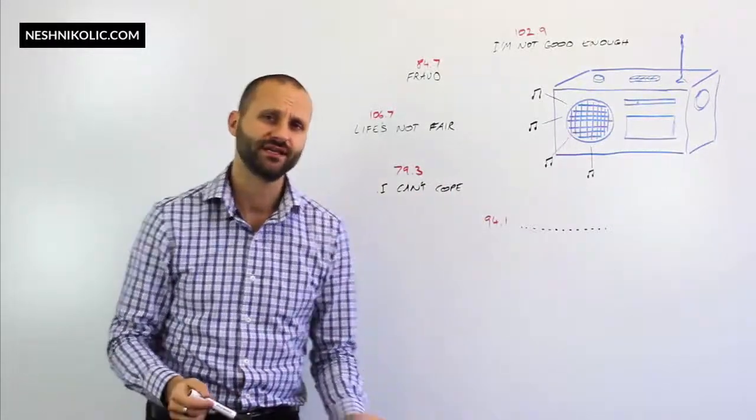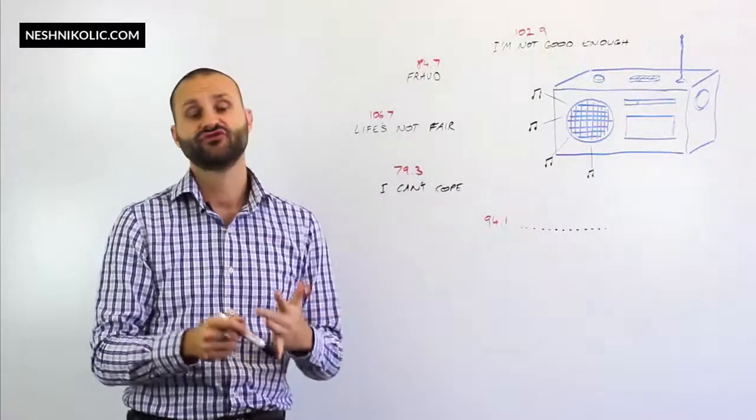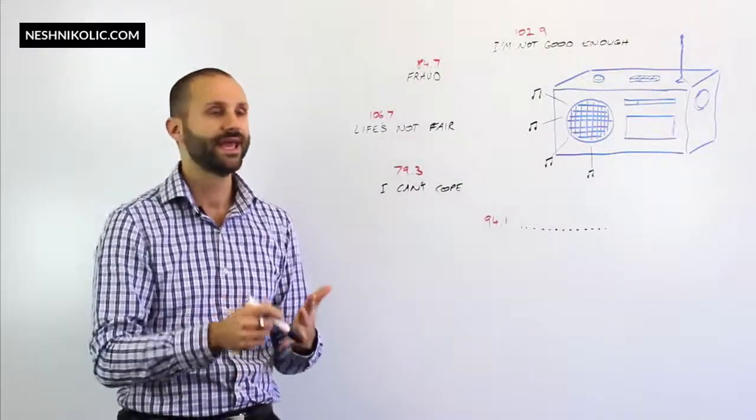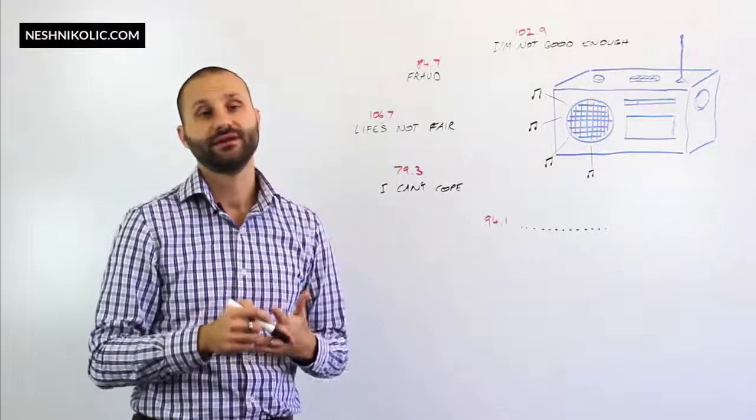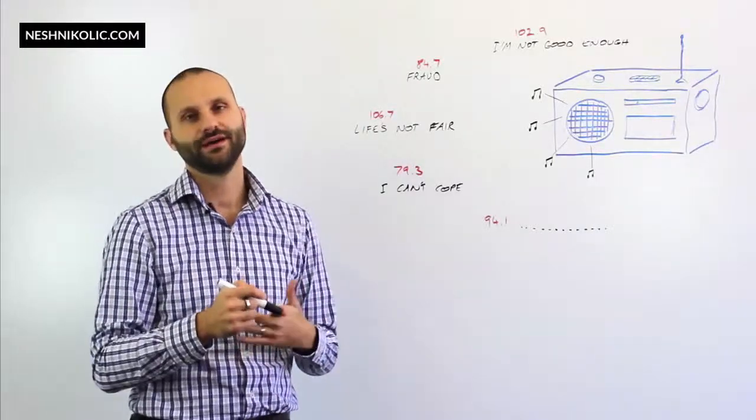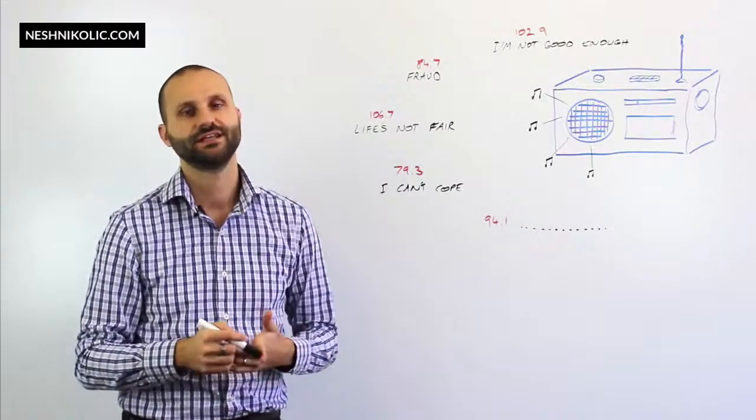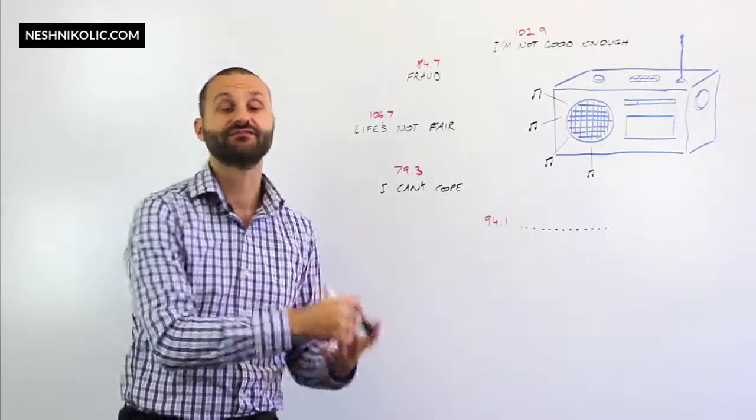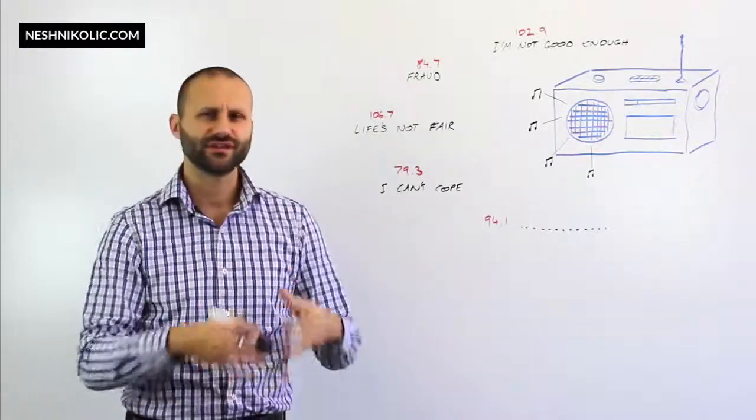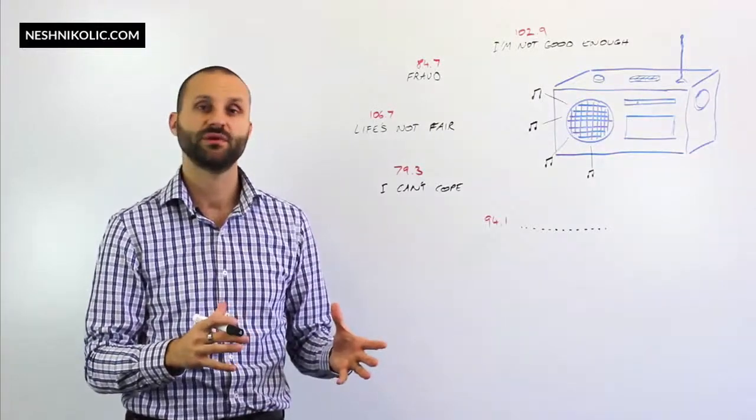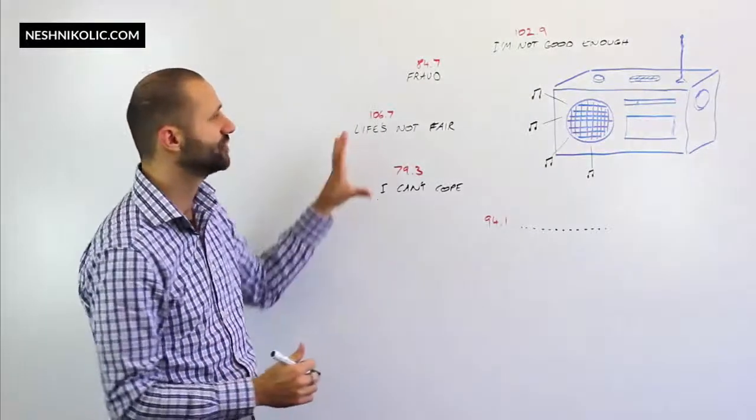And often we might hear things like, I go out and I drink some alcohol, I might gamble, I might go out and clean excessively, I might go out and study excessively, I might go out and fight, and so on and so forth. There's lots of different ways that people go out in an attempt to try and turn this off.